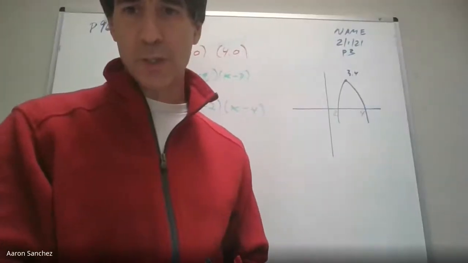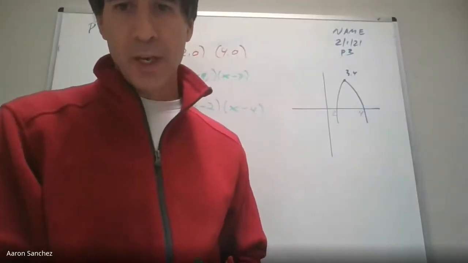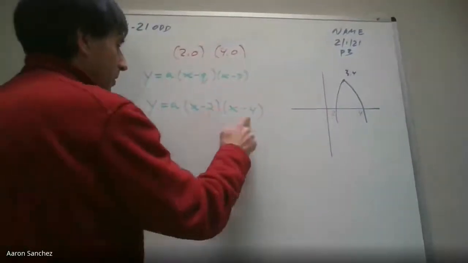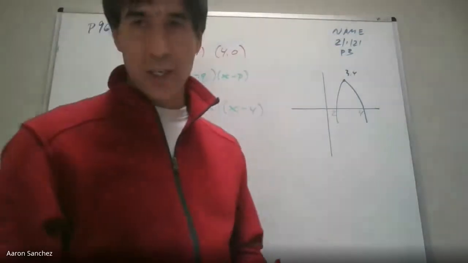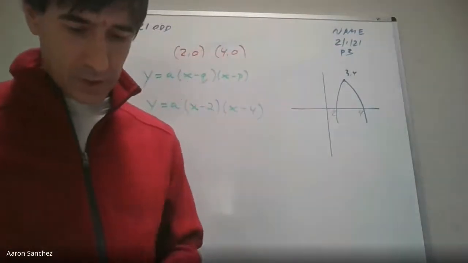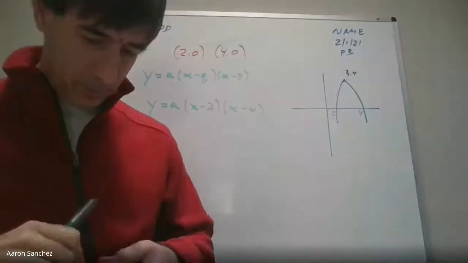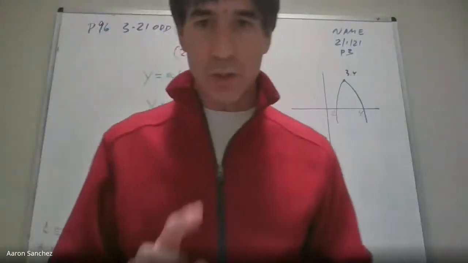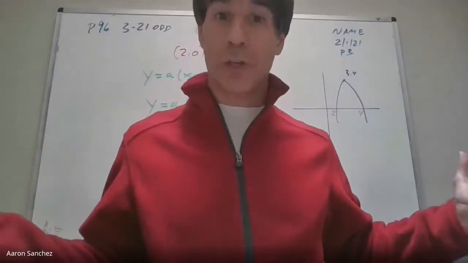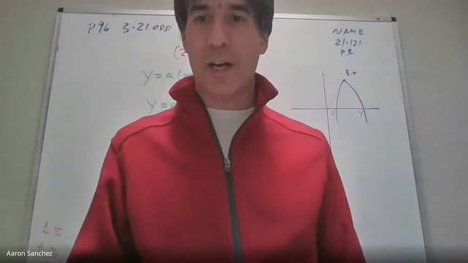Okay, smartest person in the class. If I have the x-intercepts, how do I find the a? What do you think, Nicander? What do you think I have to do next? You have to multiply the x subtract 2 and x subtract 4. Not yet. It's kind of like what we did last time. Let's try someone else. You don't know it because I haven't told you yet. So it's okay if you don't know, but let's see if someone can figure it out.